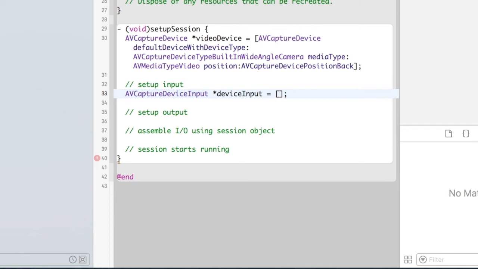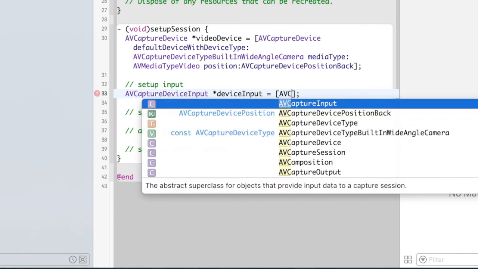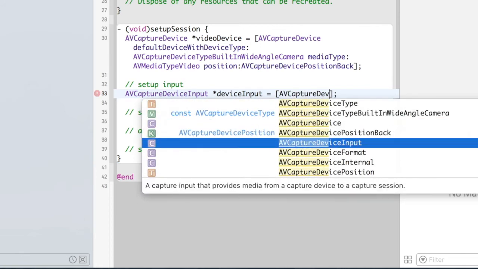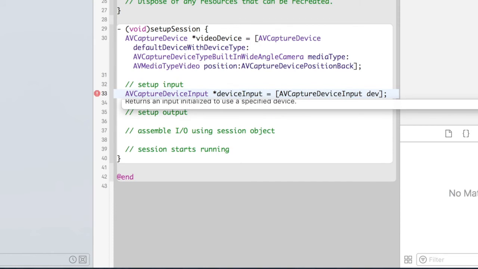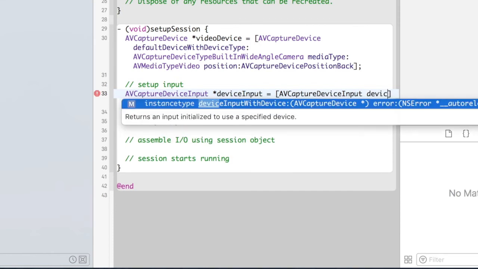Get it initialized using capture device input. This input needs to know which device you want to collect input from. The device is the one we just set up above. The parameter's name is actually called device input with device.